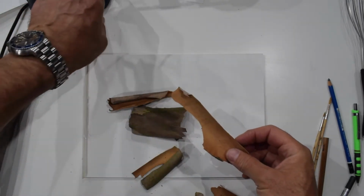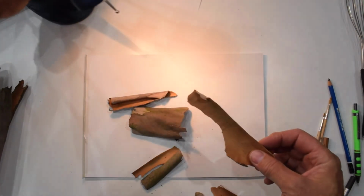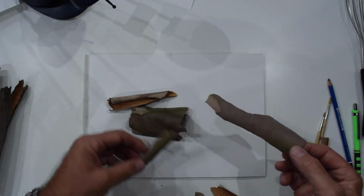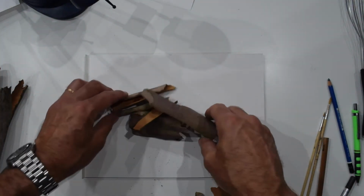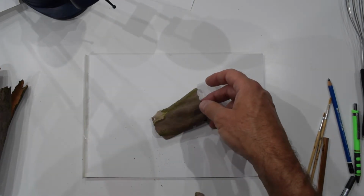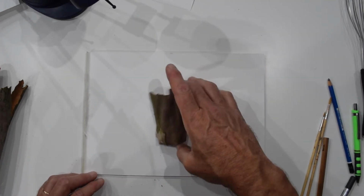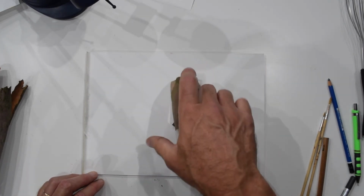Again, you've got lots of shadows. Get a lot of light on, see if that makes any difference. Can you turn any of these shapes into anything? Do they look like anything? Could be a part of the body of something.